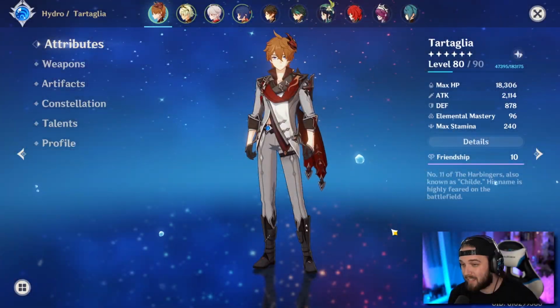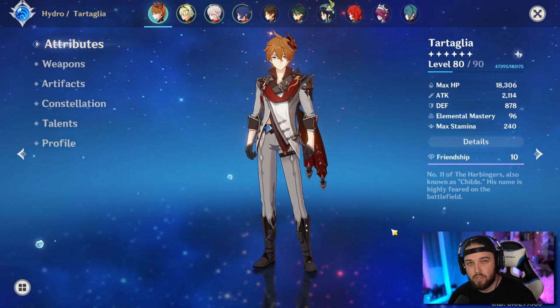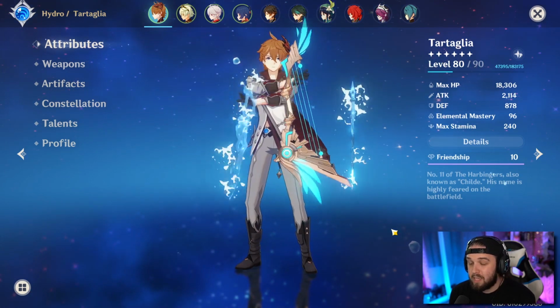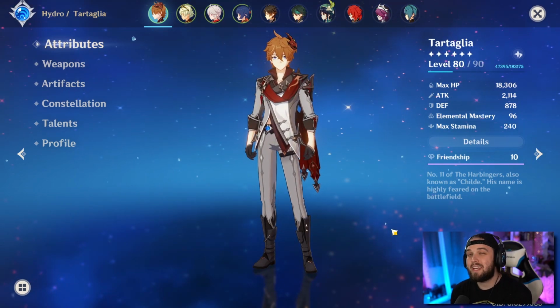But yeah, there we go. That's Tartaglia explained. I'm sorry if some of these parts in this video were a little bit long-winded, but this character's got so much going on. He's so much fun to play, and I really recommend, if you're looking for a good Hydro DPS, this is it. But I hope you guys did enjoy the video.